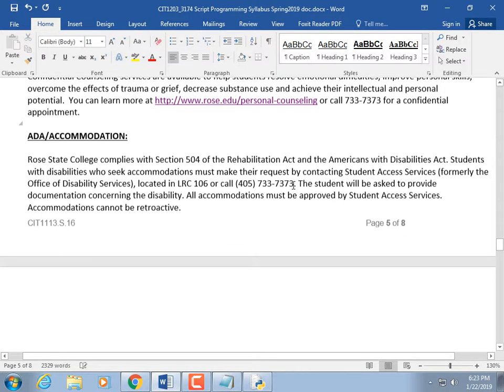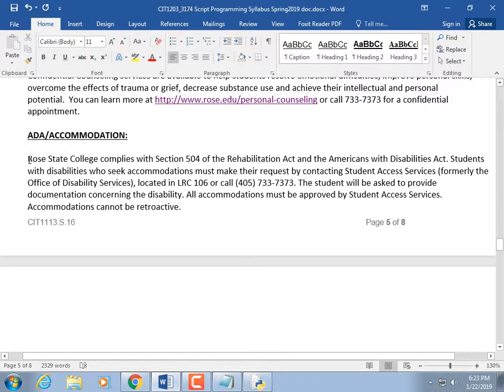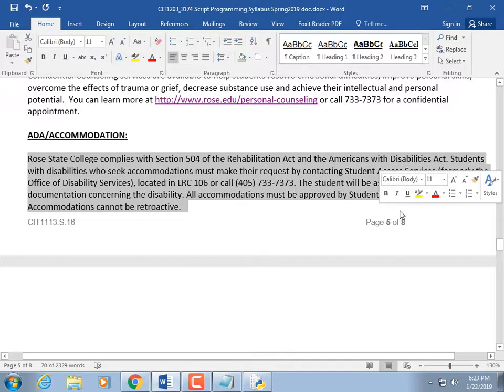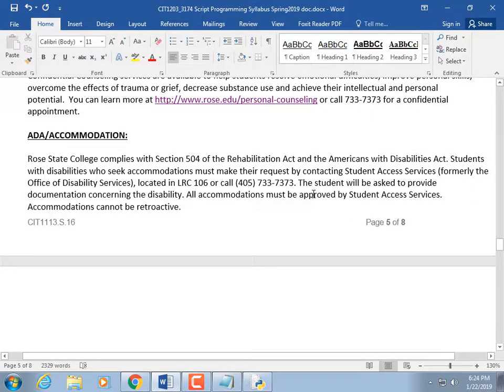They are good people. If you have needs of a sort that go above and beyond what are normally provided, like you need to sit in the front row, or you're dyslexic and you're going to need additional time to take an exam, or you want permission to bring in a recorder or a video camera. I don't care if you videotape me, it's totally cool. You don't even have to go and do this. But you go to the Office of Disability, what used to be called the Office of Disability Services. It's now called Student Access Services. They fill out some paperwork, you bring that to me, and then whatever you need, I will work with you.